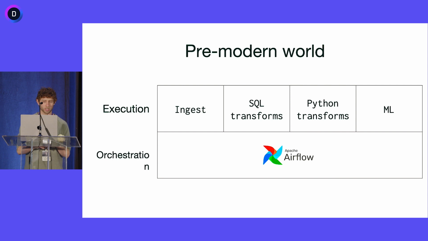In the pre-modern world, you'd use an imperative orchestrator like Airflow to invoke computations across a variety of frameworks. As we covered earlier, there are a lot of problems with this world. Having an imperative orchestration layer fosters a lot of chaos and forces you to constantly translate between the world of assets and the world of tasks. But there's also some important bathwater that we shouldn't throw out with the baby here. This centralized orchestration layer makes it easy to understand everything that's running in one place and to make sure that everything is running in the right order, even across tools.